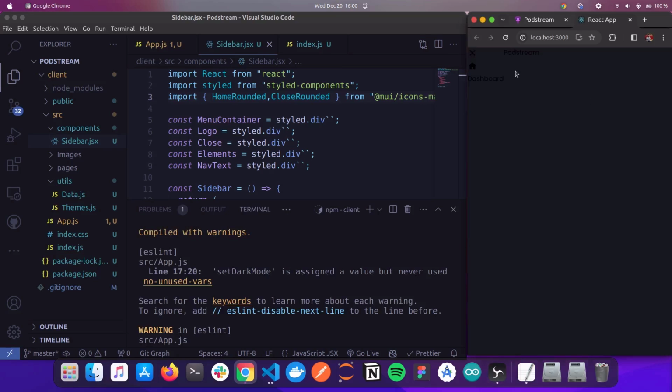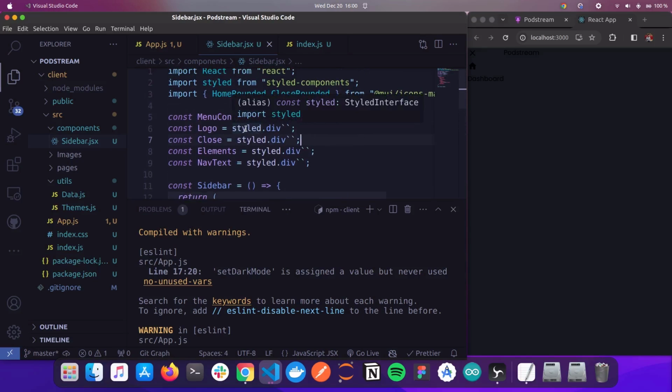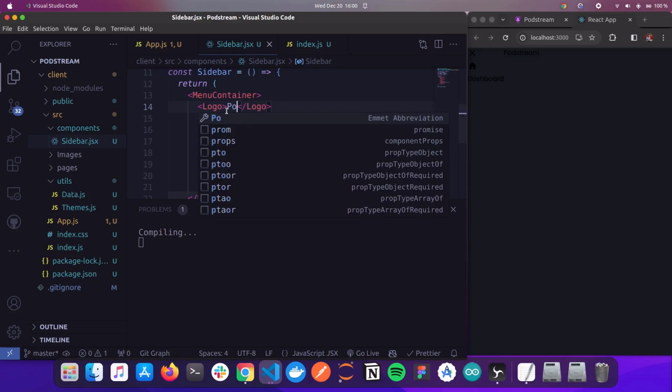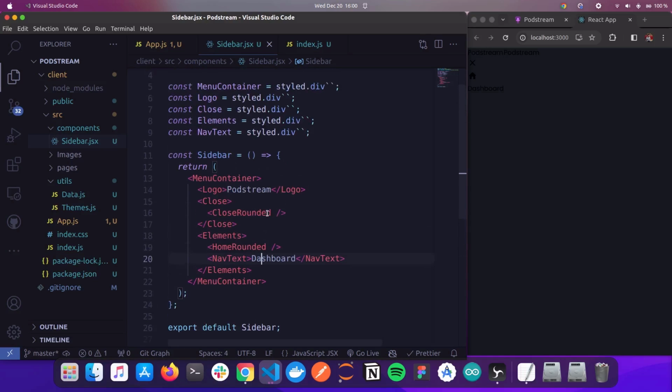So now you can see the close and home and dashboard, all these things are coming, right? So now the thing we have to do is add the styles here and modify this, right? Okay, so basically in logo we are having pod stream, okay, right? Okay, done. So now let's get started with menu container, which is the main part.